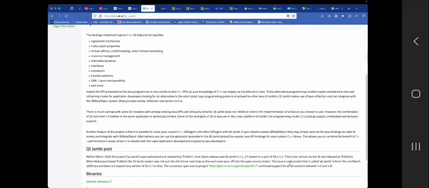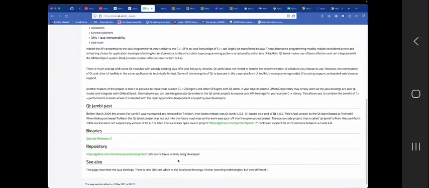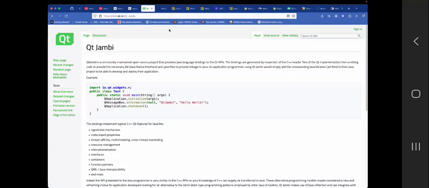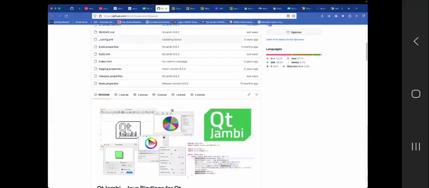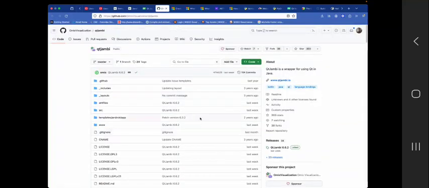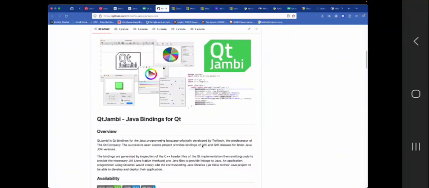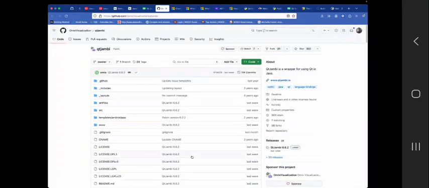It looks like it just supports Qt 4, so you might have to check whether it supports the latest versions of Qt. I know it does say Qt Jambi 6.6. You might have to look into and see if it really supports Qt 6 projects. Yeah, it supports Qt 5 and Qt 6. So there you go, you have an option there. So that's about Java support.